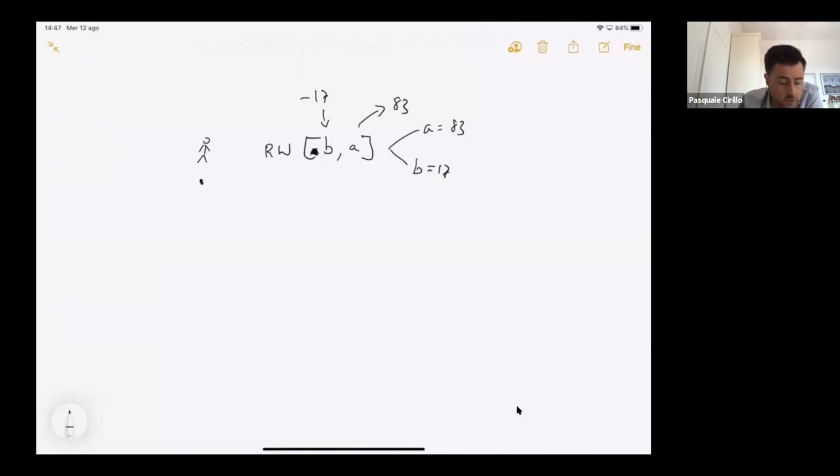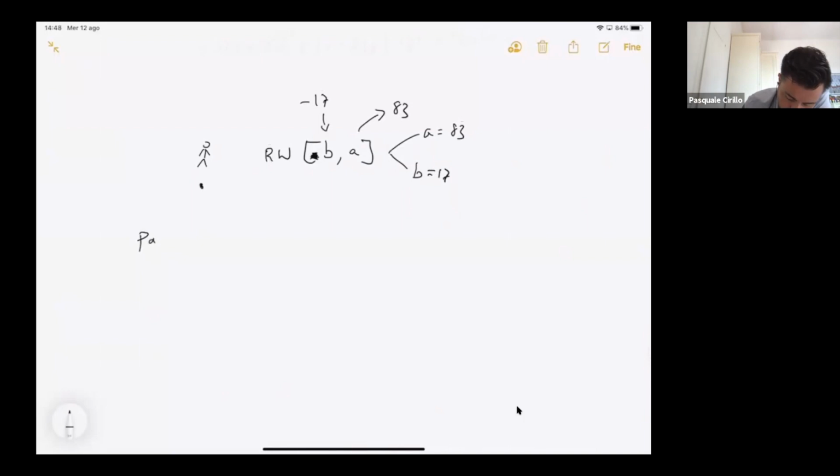Now, the general solution is the following. The probability that you will escape from A is equal to B divided by A plus B. And in fact, in our situation this is true, because B for us was 17, divided by 83 plus 17, which is 100, which is exactly 0.17. If you remember this type of solution and you know how it comes out, it's just a generalization of what we have just considered, and it helps you a lot.